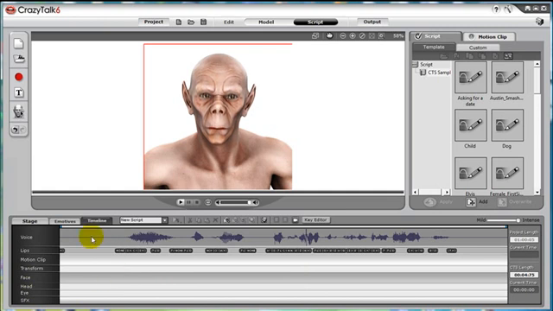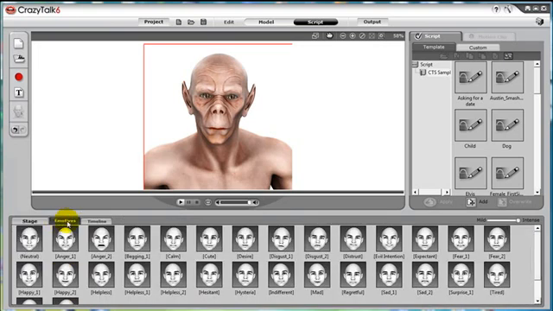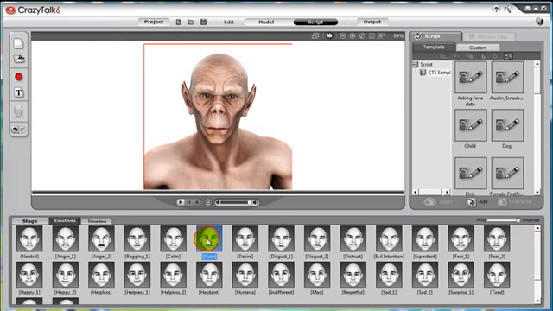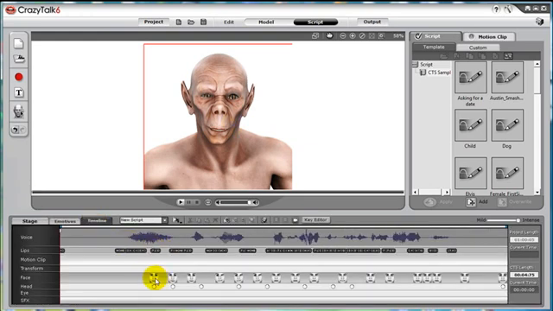The first one is to use emotives, so let's go ahead and click on the emotives tab, and notice we have several different templates we can choose from, such as maybe like cute, so let's double click on that, and you can see his face, so cute, or we can do something like maybe double click on that, and now you can see he's a little crazy. Alright, so let's go back to the timeline. And you can see that the facial animation has automatically been created based off of the audio file that we have for this CrazyTalk script. So with the emotives, you can just quickly add in animation for your characters.